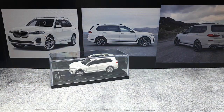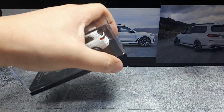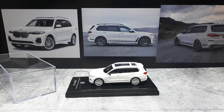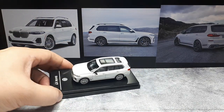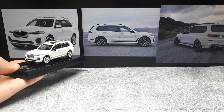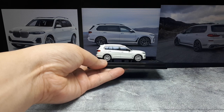This is a right-hand drive model. There's actually some sort of quality control sticker but it's taped together as well. While I open this, I'm reading Wikipedia - this chassis code is the G07, BMW's full-sized luxury SUV, their largest SUV. It started production in 2018 for model year 2019 and is still made today. Engine choices include three-liter inline sixes, either gas or diesel, with turbocharging options - the diesel can have up to a quad-turbocharger. On the petrol side, you can get up to a 4.4-liter twin-turbo V8.